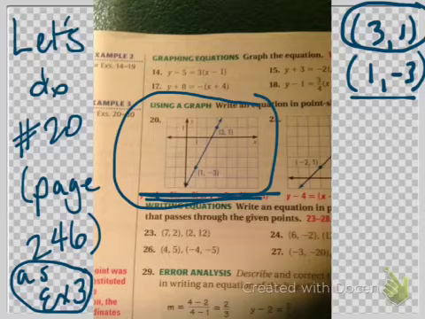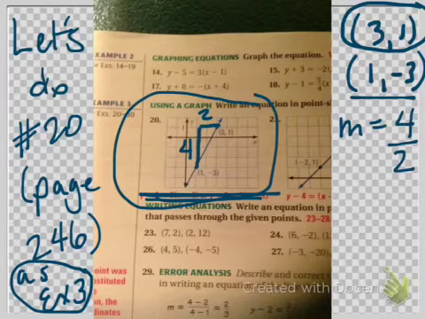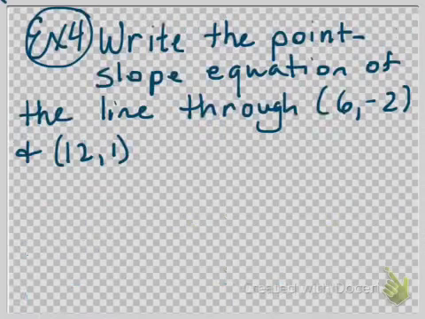So we're going to start at the left with (1, -3), and we're going to rise however far up we need to go to line up with the other point. Starting at that point and going up, we're going to go up 1, 2, 3, 4. So we see that our rise is positive 4, and then we're going to run 2. So there's our run, there's our rise. Our rise goes on the top, run goes on the bottom. 4 divided by 2 is 2. So that's our slope. There's our point.